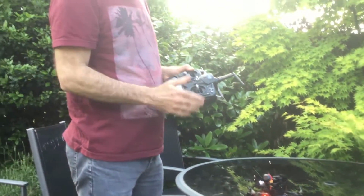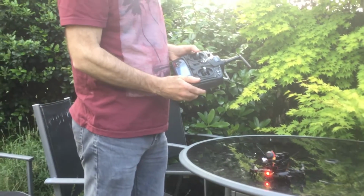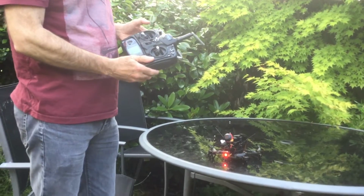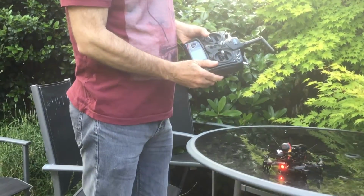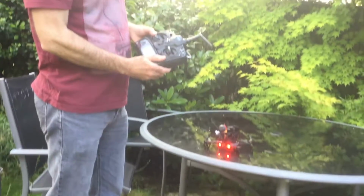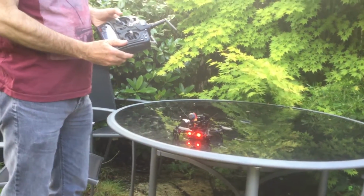Now, it's got a safety feature that when you first switch it on, it's not actually active, and you have to then do another procedure to activate the propellers. What you do is the left controller, which is the throttle, you need to move to the bottom and to the left. Now the throttle is active.